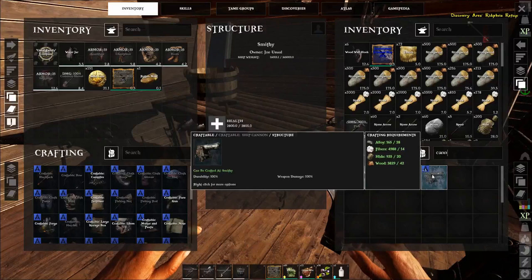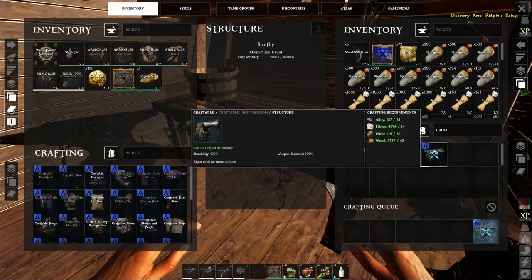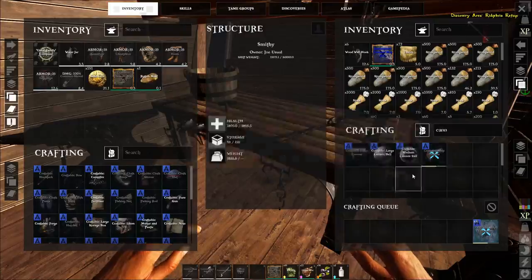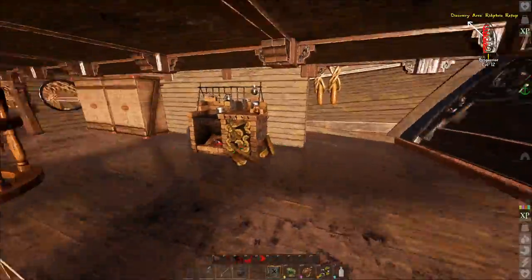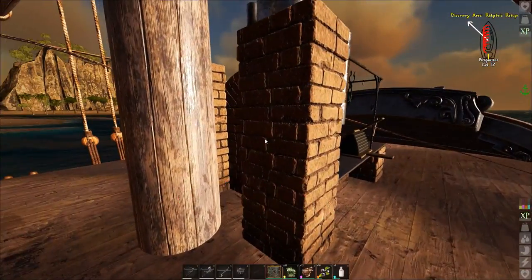And craft a little ship cannon right here. I can do five of them is all I can do, really. What am I going to be short on here? Am I really going to be short on alloy? Maybe I will do the rest of them. I didn't think I was going to. I need at least six. I want at least one side completely covered in cannon.